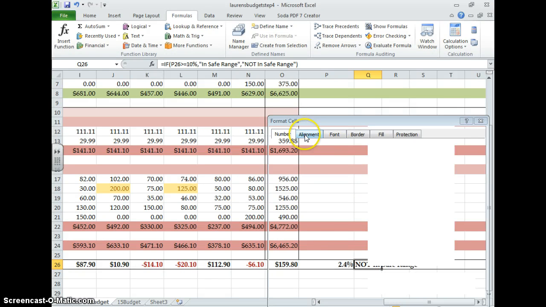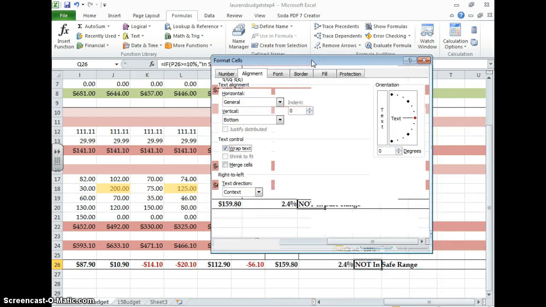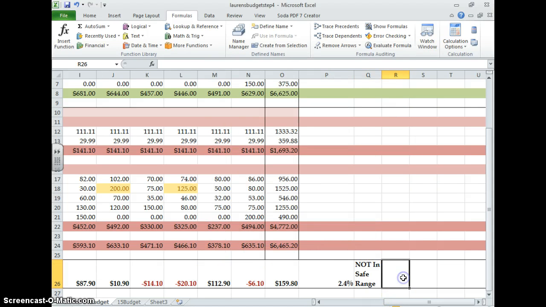It's a little slow today. Wow, it's real slow. And I can click wrap text on that if I wanted to. Hit OK. Now it says not in safe range, because it isn't. It's kind of dangerous there. All right, and I'm going to save it as Lauren's budget 4. Okay?